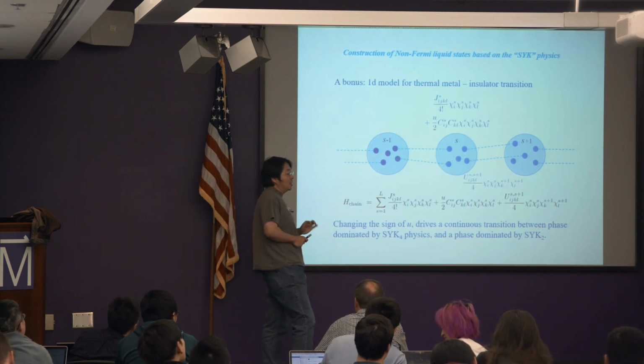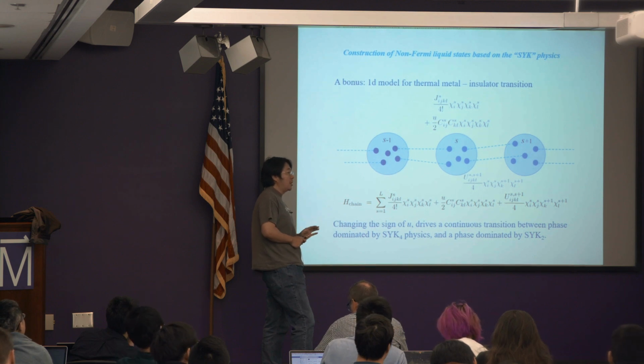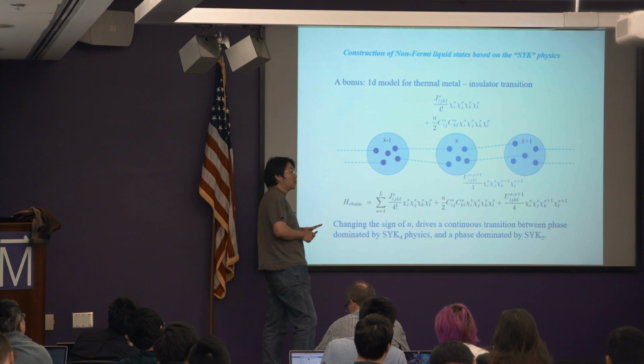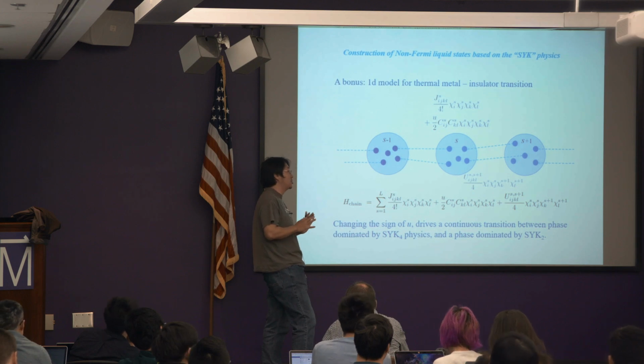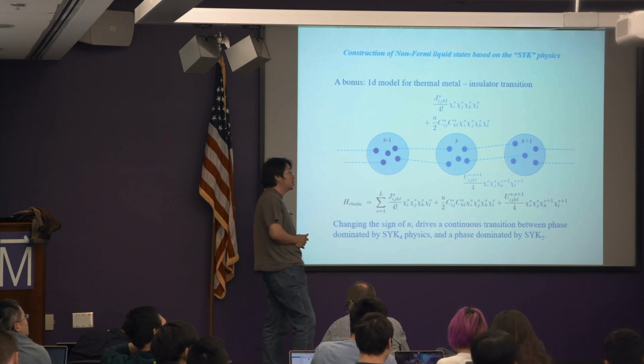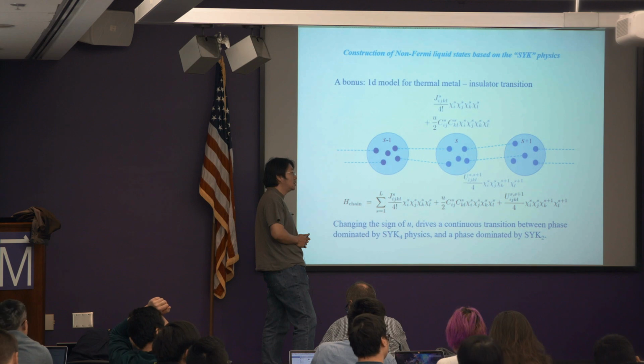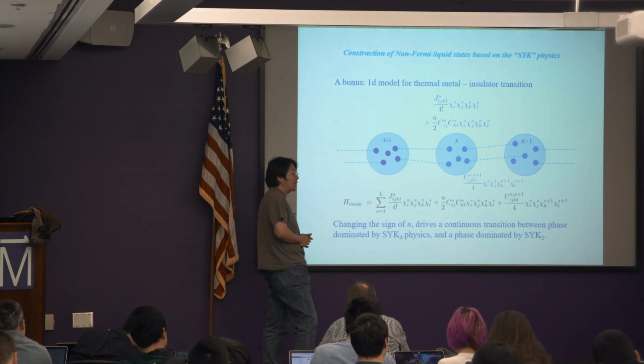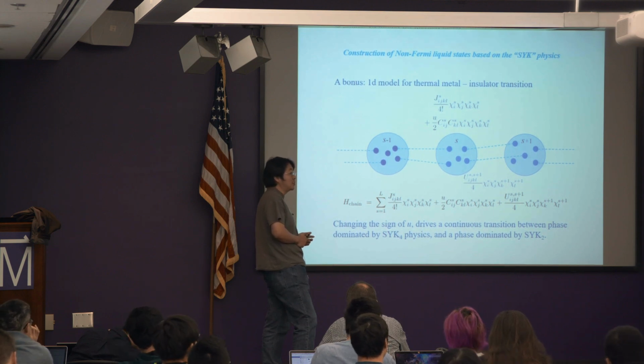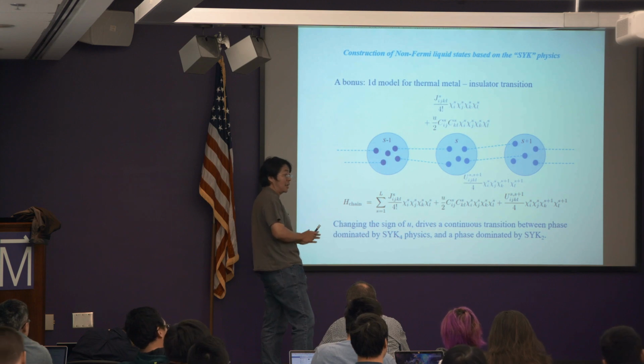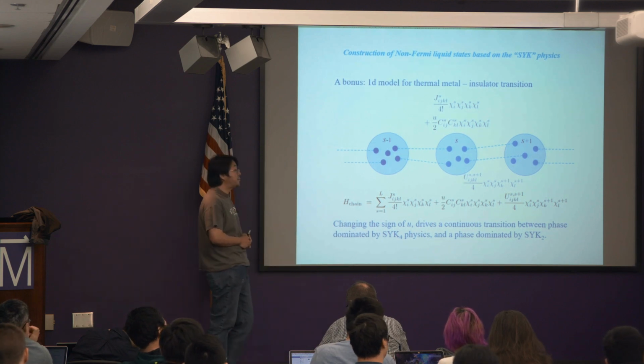Another reason I try to avoid using MBL is that MBL means the whole spectrum is localized. But here we only calculate the ground state. So I'd rather say just the thermal metal to insulator transition instead of MBL transition. You're generating bilinear terms, but you're not generating intersite ones? No. That term is forbidden by some gauge symmetry in this system. That's more detailed, but I can guarantee that it's not generated.